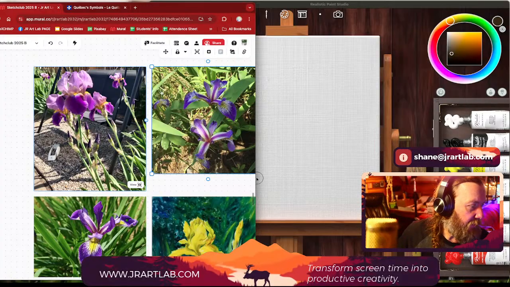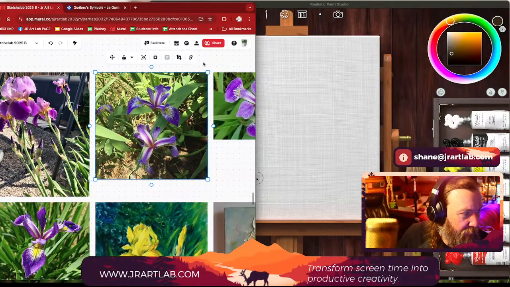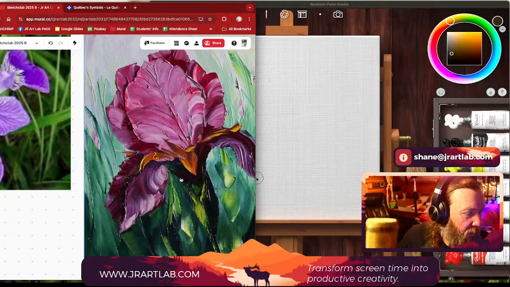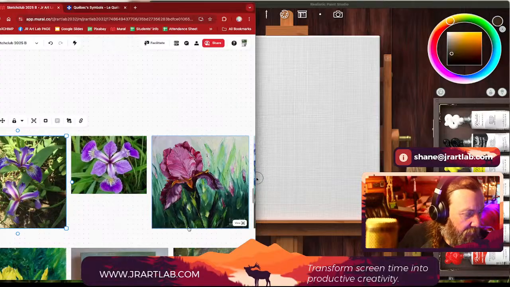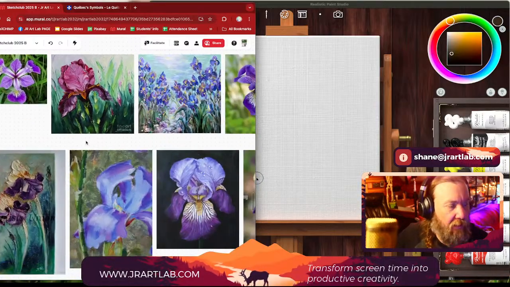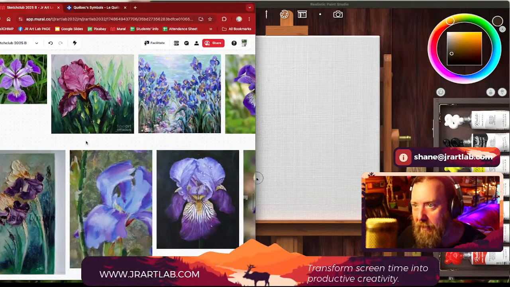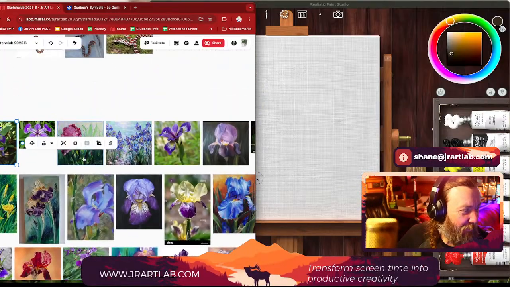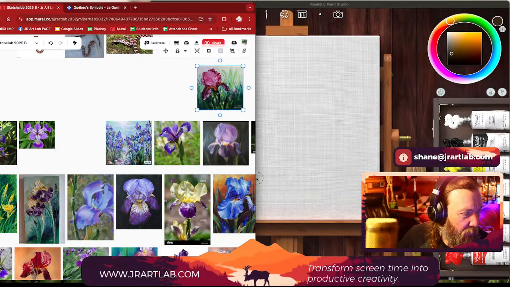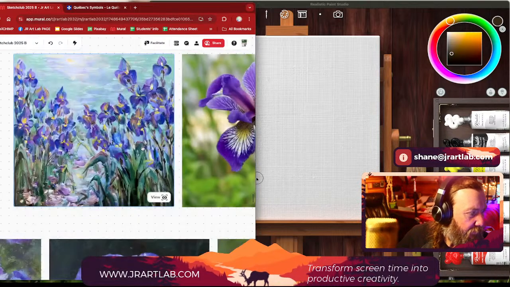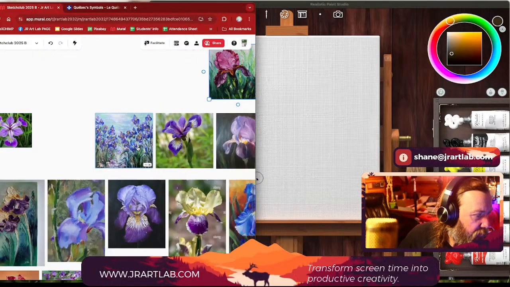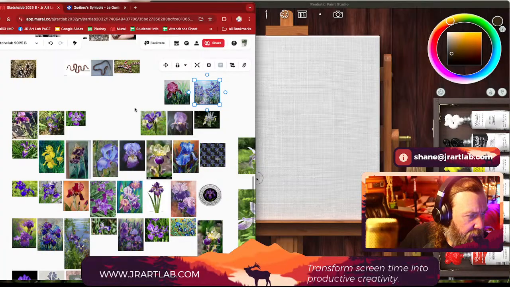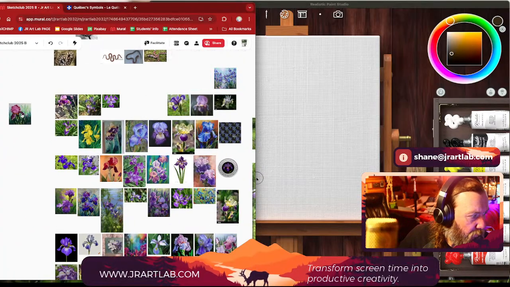Ours aren't as fancy as these ones. And of course I've put in the Van Gogh irises, which are very famous. I like the chunkiness of this. Okay, so what I usually do, if you're new here, thank you for joining us. If you're old here, welcome back. I'm going to put the ones that are my favorites over on the side. Oh, I like that collection as well. Which side am I going to put them on today? Maybe I'll put them on this side.